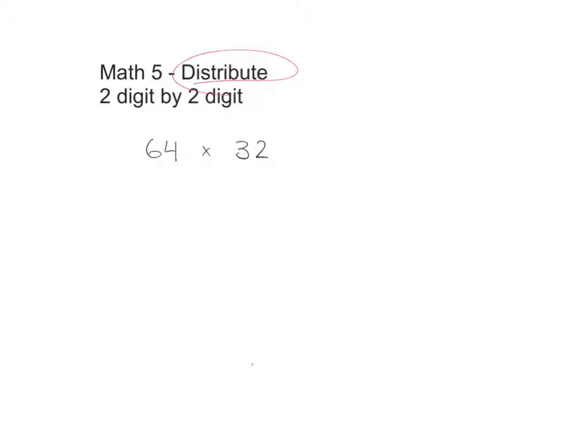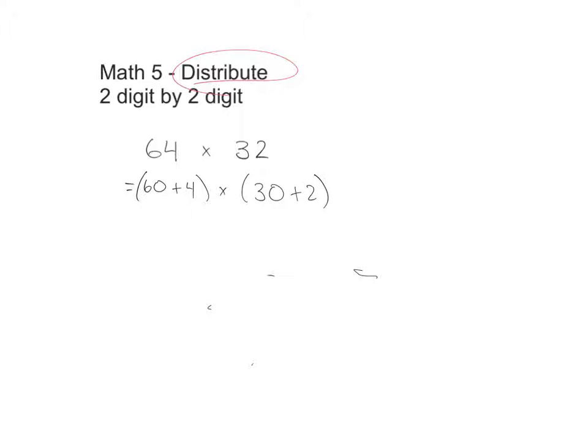First thing we're going to do is take our example here of 64 times 32. What I want you to do is write 64 and 32 in expanded form. I'm going to work downwards so you can see exactly what I'm doing. I'm going to write 64 as 60 plus 4, and I'm going to put brackets around it to remember that that whole thing is 64. Then it's times 30 plus 2. So you can see we've got 60 plus 4 times 30 plus 2, and I put the original 32, the 30 plus 2, in brackets as well.